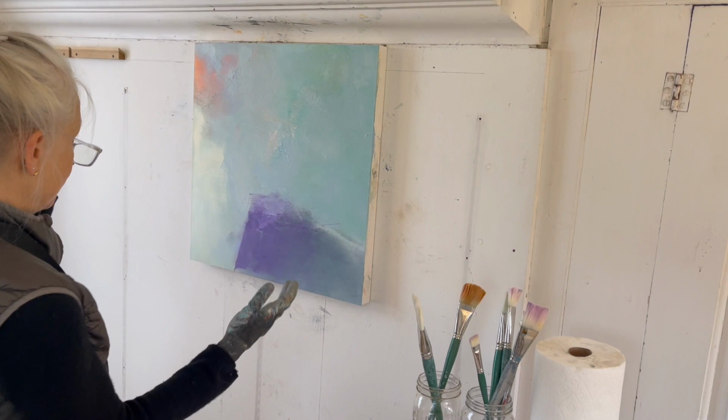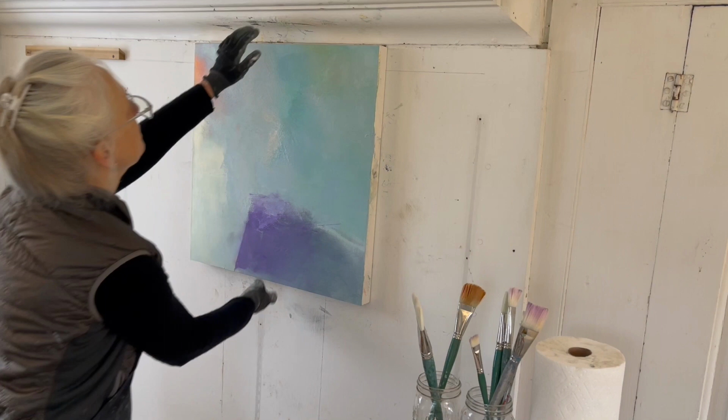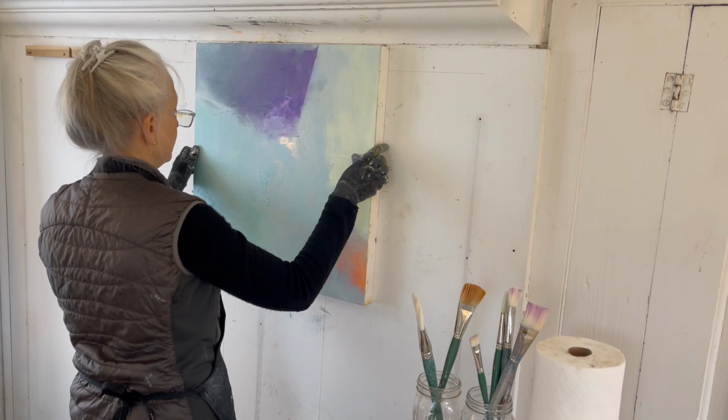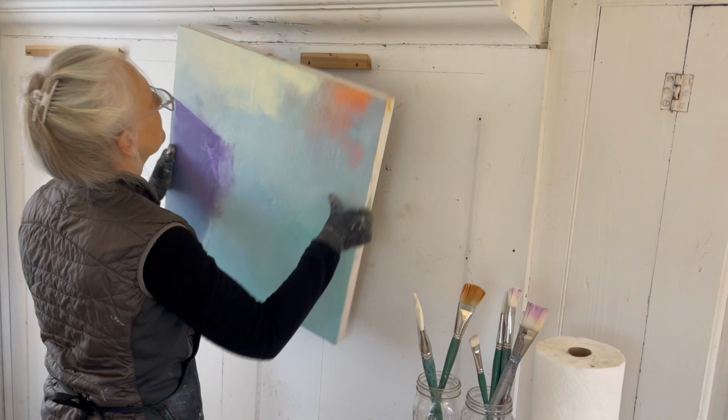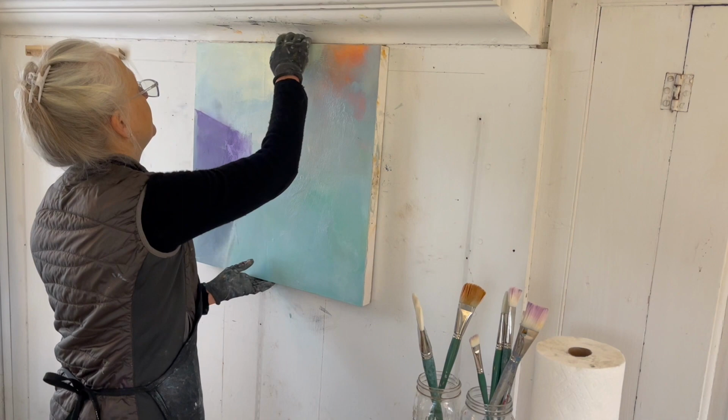So the first thing I do when I'm going back into a painting in Reckless Abandon Part 2 is to look at it all four ways and decide which way is inviting me to go back in the most. So I'm looking at it in this direction. Turn it this way, and then I'm going to keep going here, look at it this direction, and I think I want to go back into it in this direction. If you're going to ask me why, I'm going to tell you just because that's what I feel, as opposed to having some logically spelled out explanation. So what that means is that I'm going back from a place of feeling as opposed to a place of thinking. So let's see how it goes.